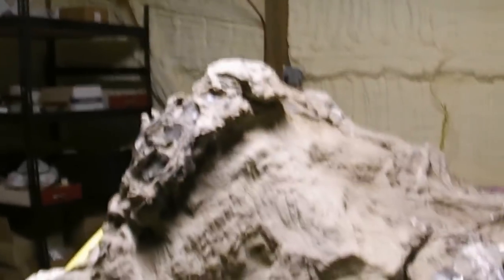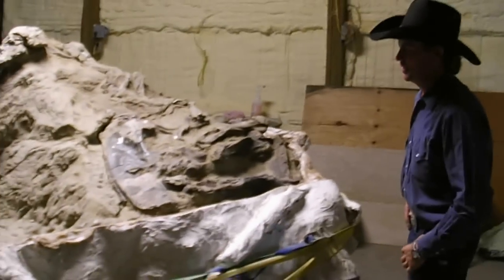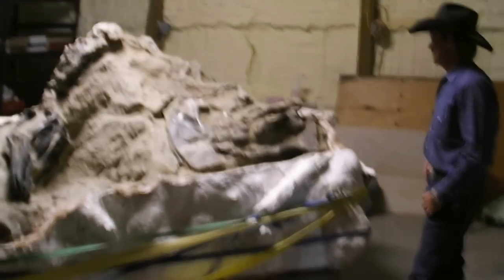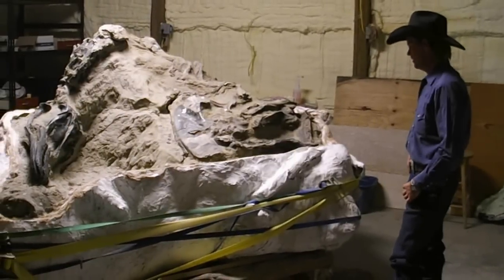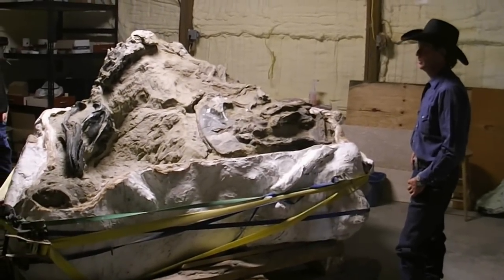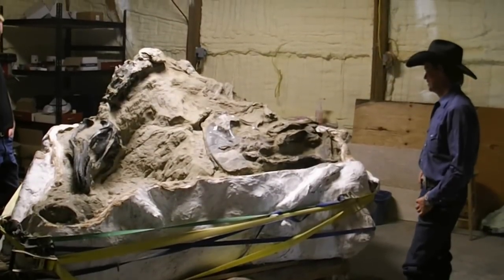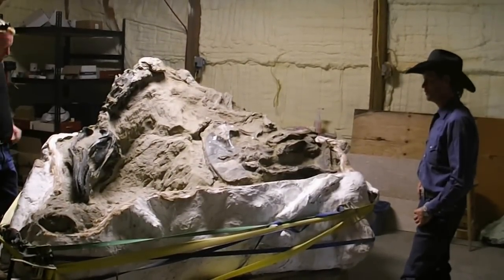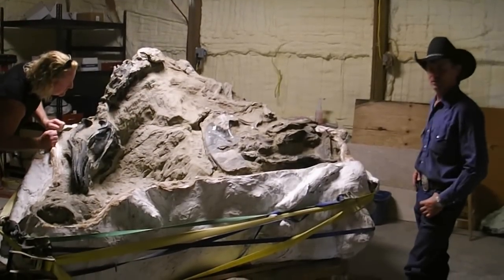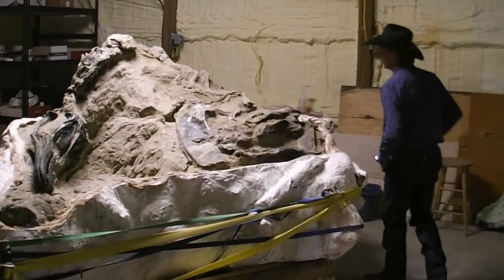Anyway, this is the Nanotyrannosaur that was laying in there beside this Ceratopsian, and we found this about, I suppose, 2 weeks into the dig. We were working around the tail of the plant eater and ran into some more bones, and darn if it didn't turn out to be a complete meat eater in there with him. That was a boom for all of us. Pretty dang sure things picked up from there. I think I threw my hat about 40 feet in the air and hooped and hollered, danced around, but yeah, didn't expect to see that.